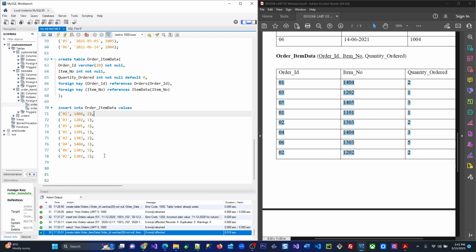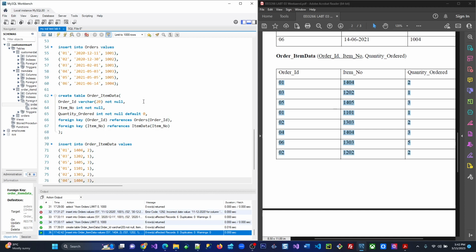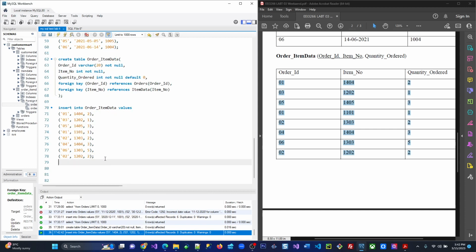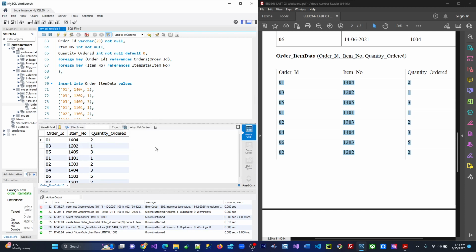Make sure that at every step that you're doing, you're saving. I'm going to press enter. It says insert, 8 rows affected, 8 records, 8 duplicated. Perfect, all right. And where is our select condition? We did not put any select query here. Okay, let's do it. Select star from order item data, and semicolon, and save it, and now select it here, and then execute. So these are the data that we inserted. Okay, the data are identical.